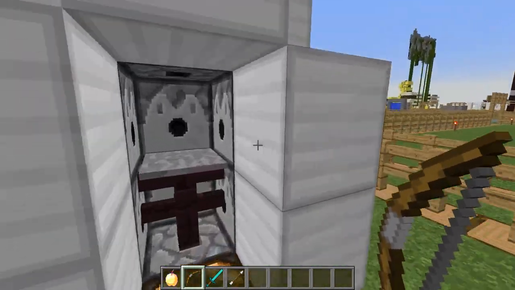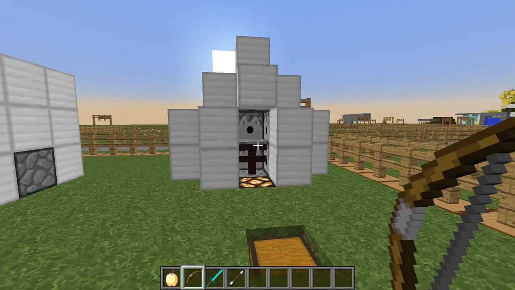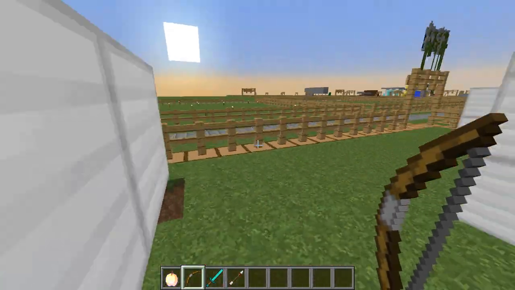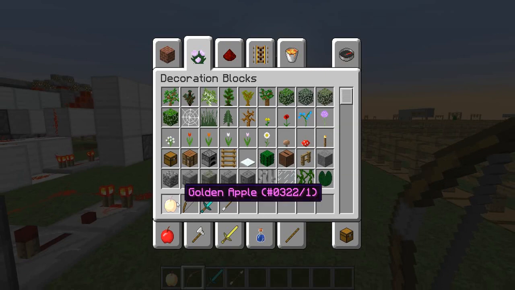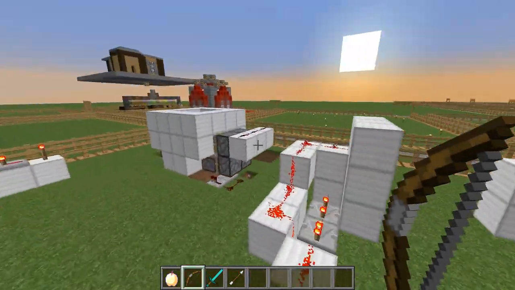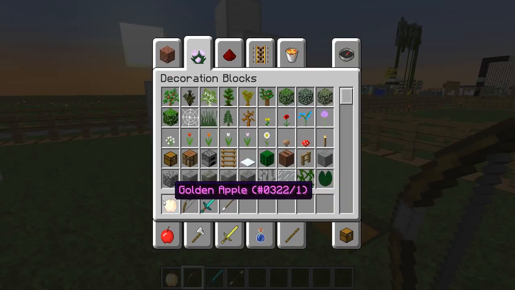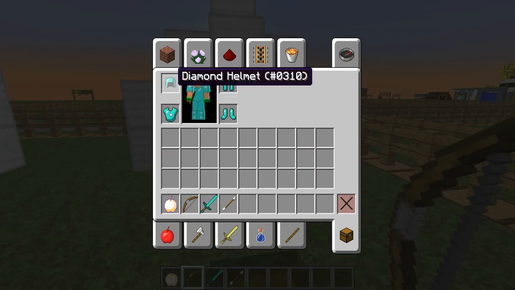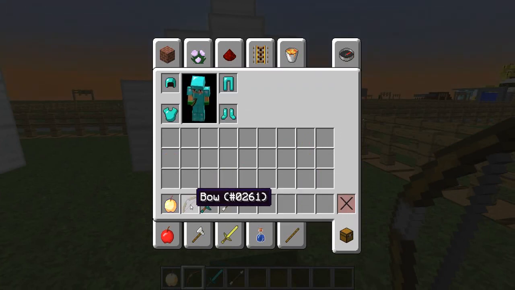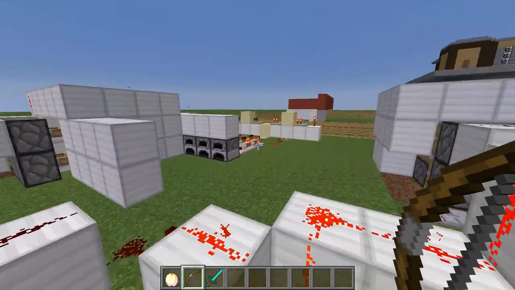I was very tempted to add potions, but instead I've just gone for a notch apple, because I've got enough gold to make a couple of notch apples. I might not even use them initially. I would just carry them on me, so if I needed them, they would be there. Basically I'll drop a full set of my diamond gear, my sword, my bow, and one arrow, because it's an infinity bow anyway, I don't need to worry about that.